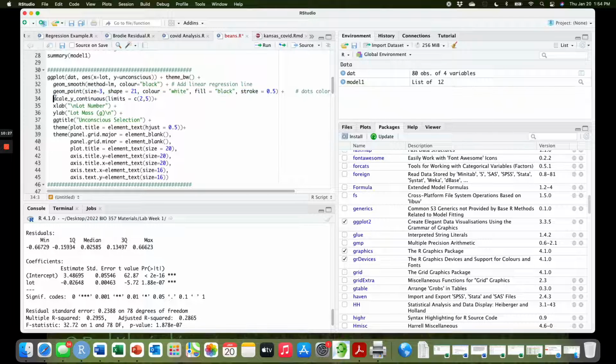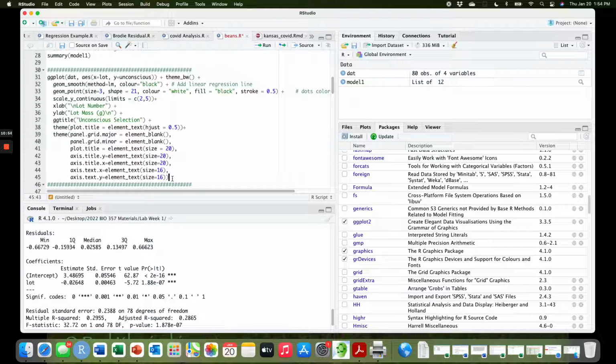We're going to limit our scale of the y-axis between 2 and 5 so that we can compare unconscious selection and conscious selection on the same scale. We're going to give the X label a title, the Y label a title, and the graph as a whole a title. And then all of this is basically just formatting, controlling the sizes of fonts and whether or not there are grids in the plot and things like that.